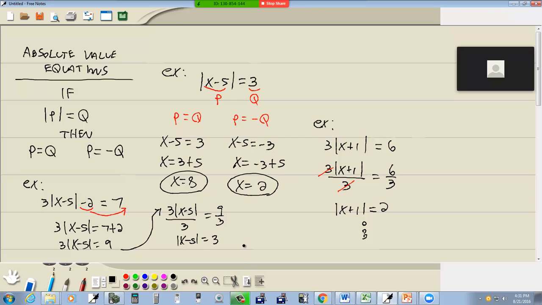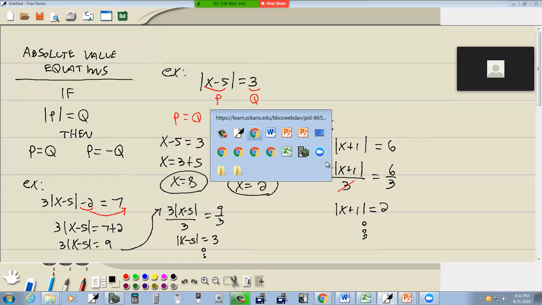And we get the absolute value of x minus 5 is equal to 3, and then you could identify your p and q and do like you did on the first example. Now sometimes students will not get that absolute value by itself, but they'll just dive right into the problem. And they get the correct answer, and they think, well, he's incorrect. I got the correct answer. Sometimes you will, but not all the time. So it's always safest to get the absolute value by itself.